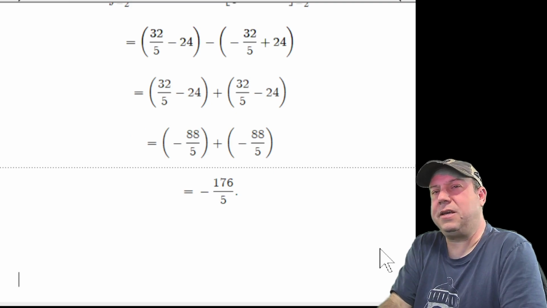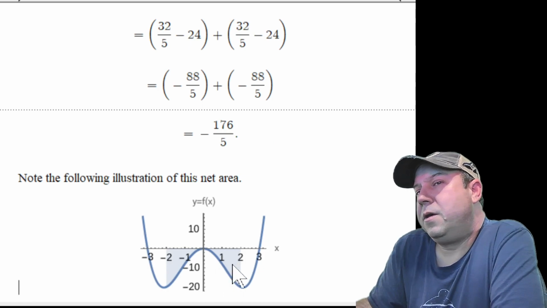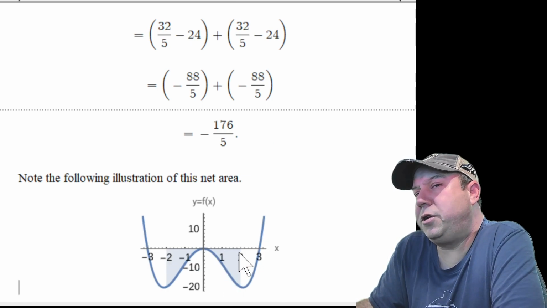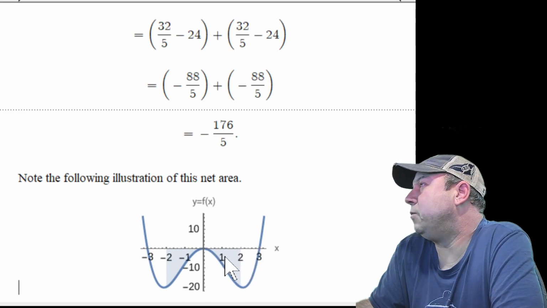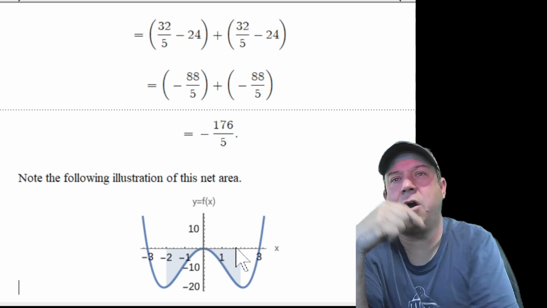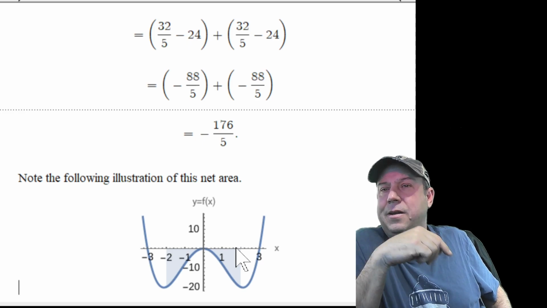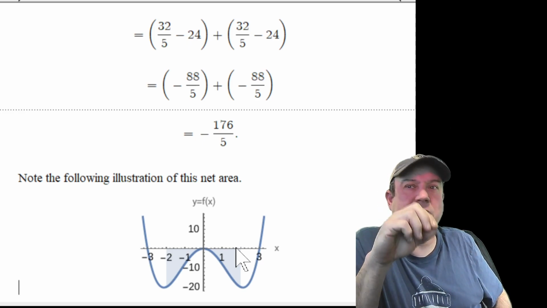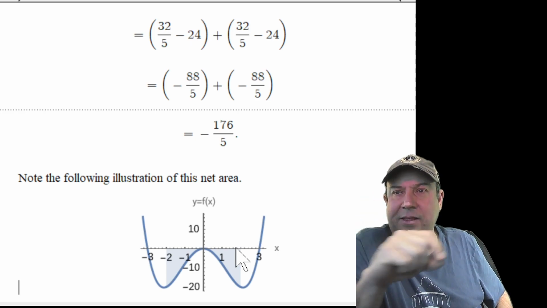What we see happening, we can see here in the graph: the integral from -2 to 2, because of the symmetry, is just twice the integral from 0 to 2. Because of the symmetry, these regions have the same size on either side of 0. Between -2 and 0 and between 0 and 2, these regions are the exact same size. So we can just find the definite integral for one of those regions to find its net area and then double it in the calculation.